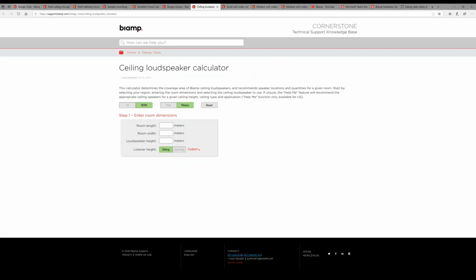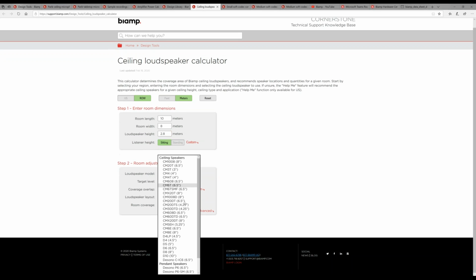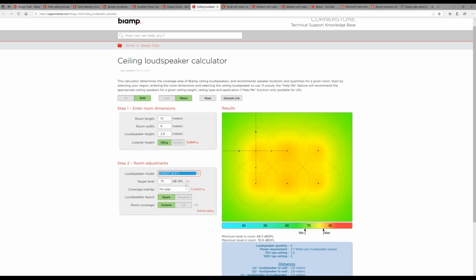So again, you can say I've got a room which is 10 by 8, ceiling at, I don't know, 2.8 meters. And I want to use a CM20D, and it will give you a suggestion on how to place your speakers using different layouts.